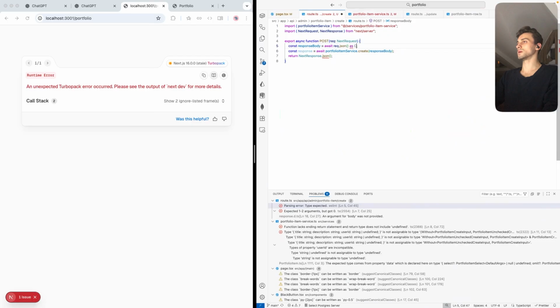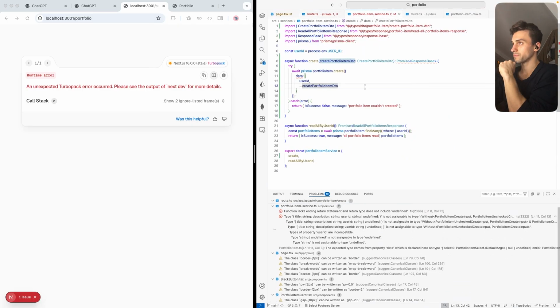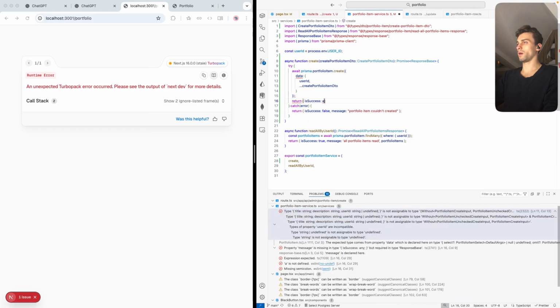Can I parse this as create portfolio item DTO? Yes. This is not important for now, but we can solve this by adding it.